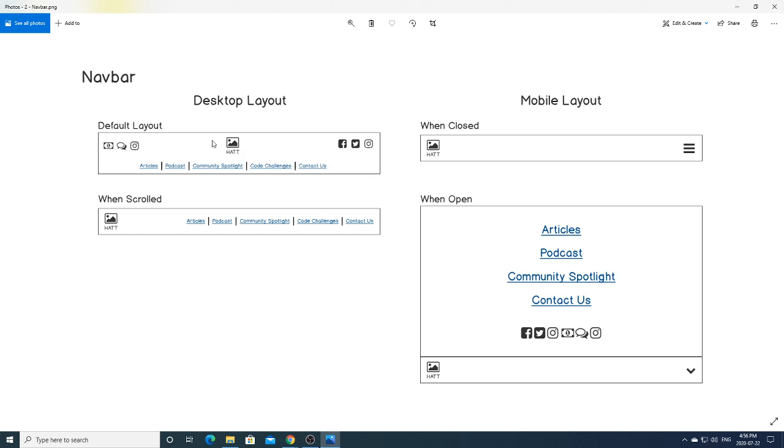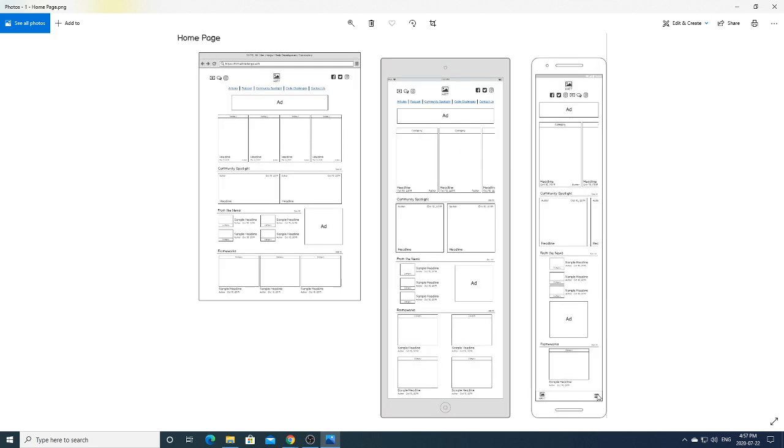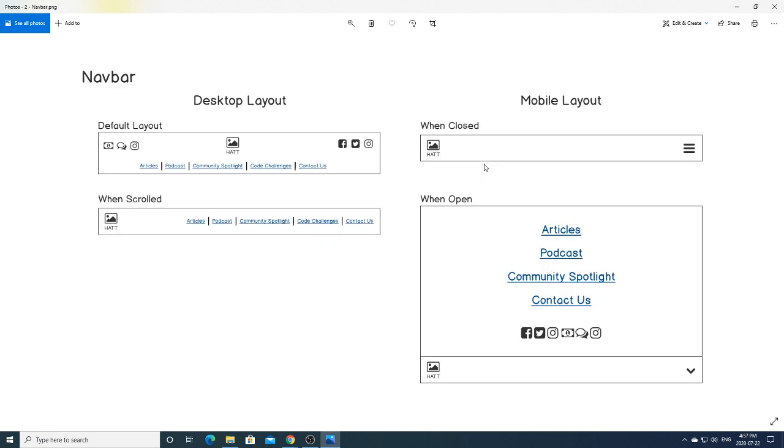In our case, here's the default layout. Then when you scroll it changes style. And then when you go to mobile, this is going to be at the bottom. So I'm just going to go back and show you. It's at the bottom so you can reach it with your thumb on big phones. Obviously no one has a phone this tall. You can click into here, and then this pops up, and here's all your icons and that type of thing. Now, I can already see that we might change this design because that's a little crowded, but this is generally what we want to do.